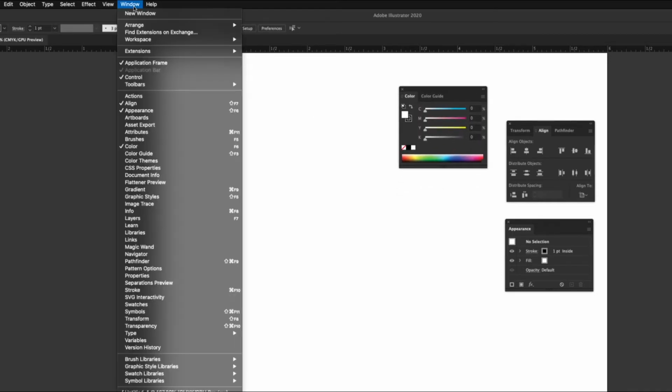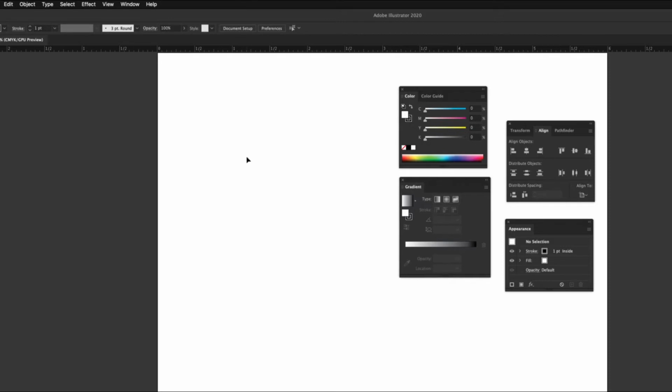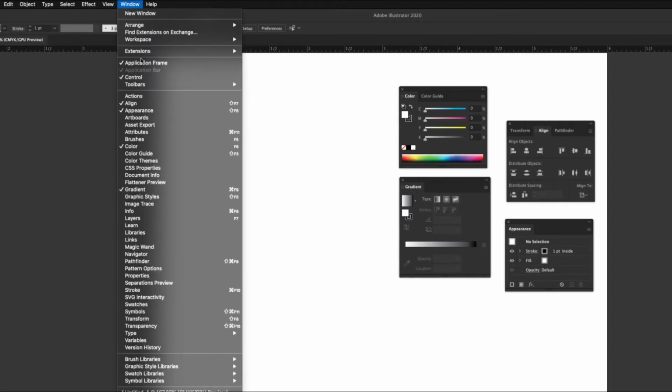Then I'm going to go into Window again, and I know the next thing I want open is, I use Gradient sometimes, so we'll open up that panel. Not too much in Illustrator anymore. And then Window, and we'll come down to Layers, which we already have open. The only reason it's not checked is because it's collapsed off on the right hand side.